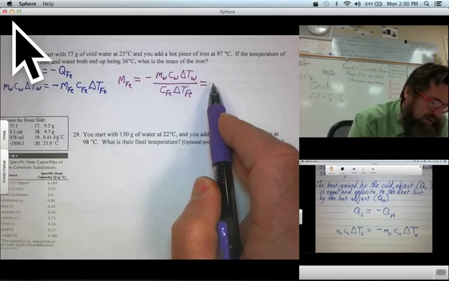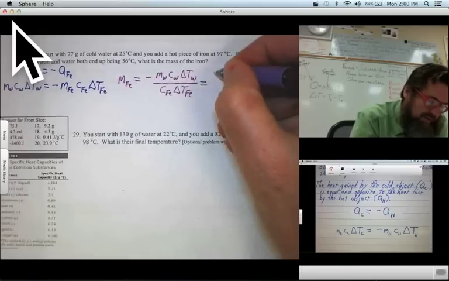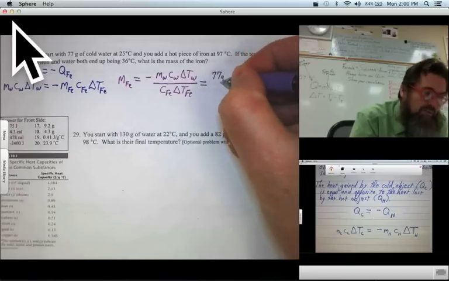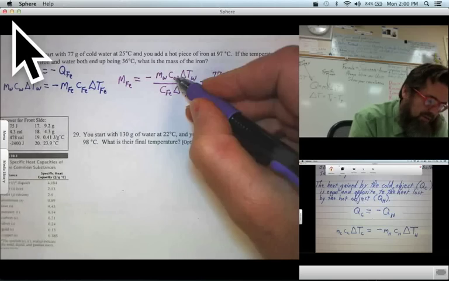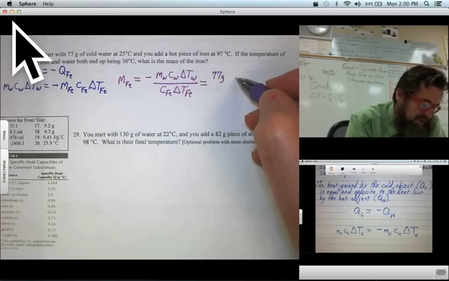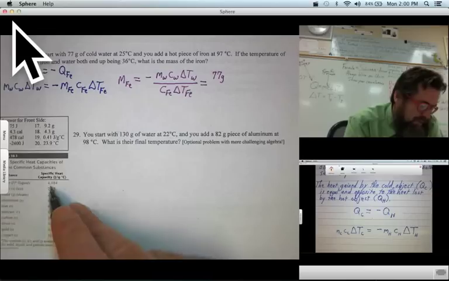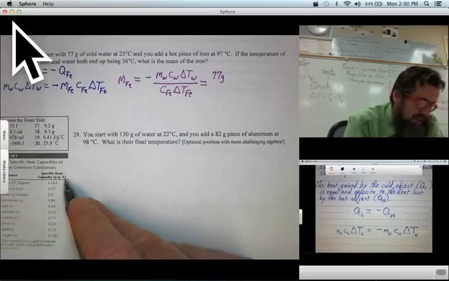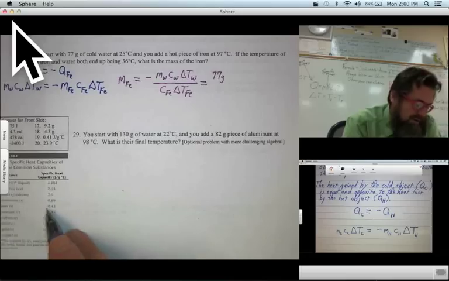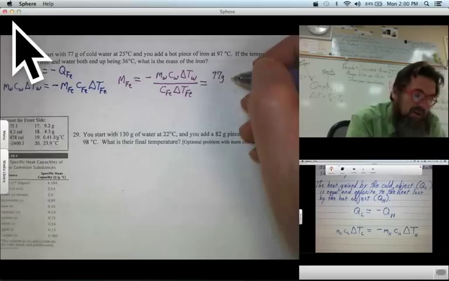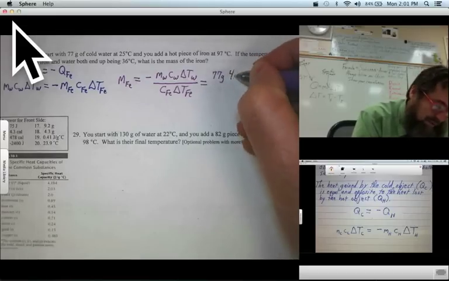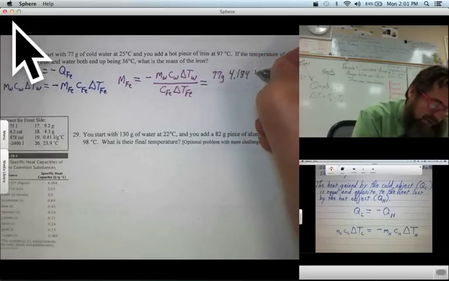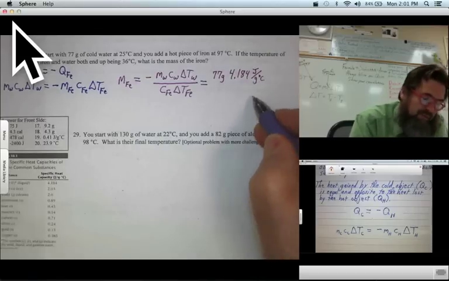So what's the mass of the water? Well, we've got 77 grams of water. So we say 77 grams of water, and specific heat of water. Now, the specific heat of water, looking in our table, is 4.184 joules per gram degrees C. Now, you might think, well, we could use calories too, but notice we're going to be using for iron its value in joules per gram degree C, so it's nice if the joules cancel. So we're going to definitely use 4.184 joules per gram degree C like this, because the specific heat on the bottom will have similar units and they will just cancel.